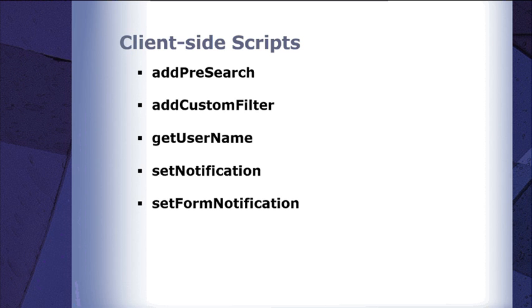So let's say, for example, you want to implement some kind of business logic and you want to filter your lookup views based on the value selected in some field, or it could be that you just want to display only specific information in the lookup view to the user. So let's take an example.